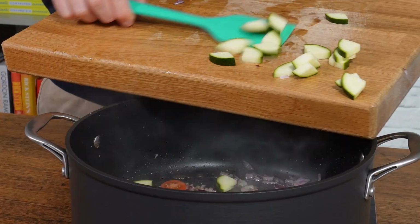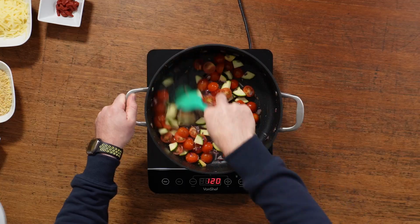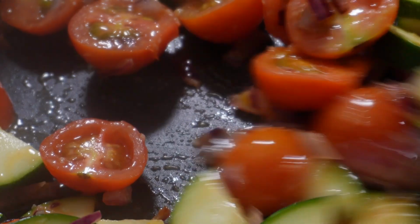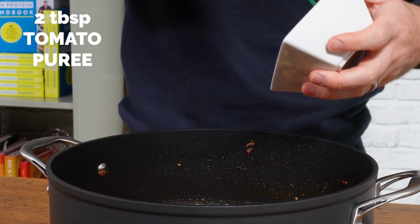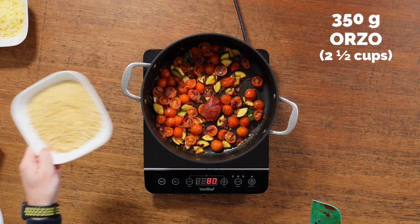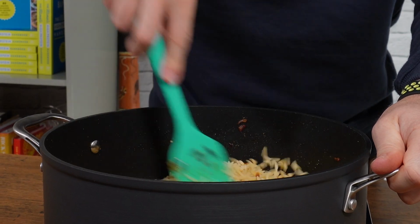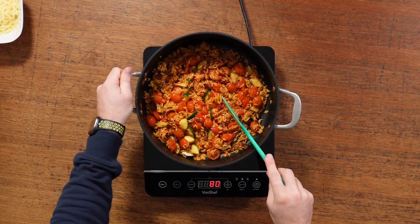And then add in those tomatoes and the courgette, and then reduce the heat to more of a low setting, and you want to gently fry them for about 10 to 15 minutes, nice and slow, to let the tomatoes release lots of flavour. Add in 2 tablespoons of tomato puree, 350 grams of Orzo, that's the dry weight. Mix all of that through as if you're doing a paella, just to let the Orzo take on some of those flavours so it's all nicely combined.